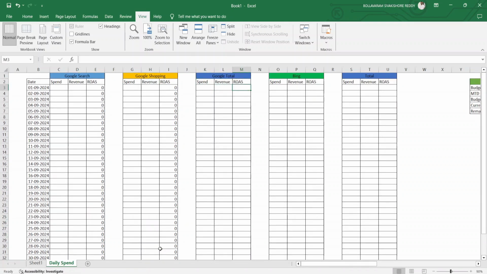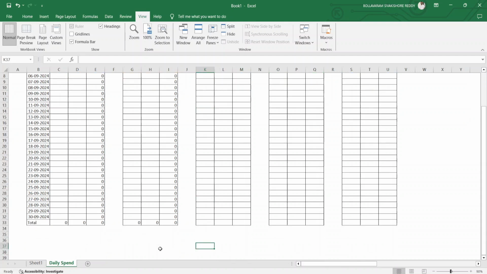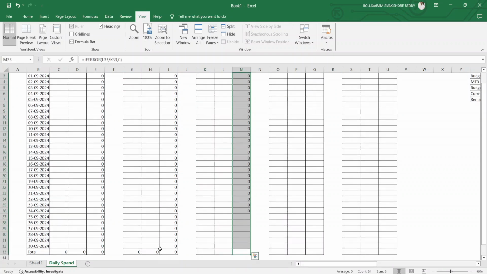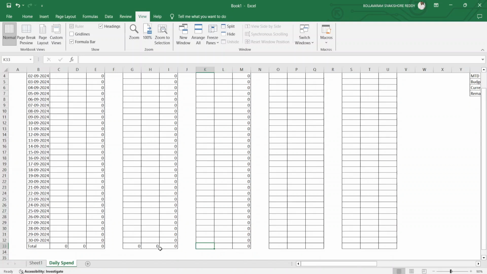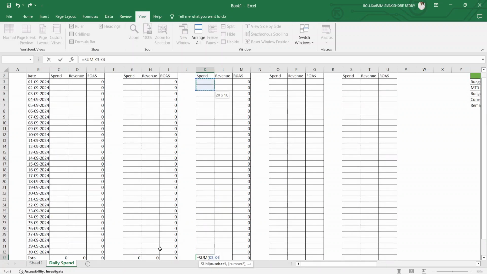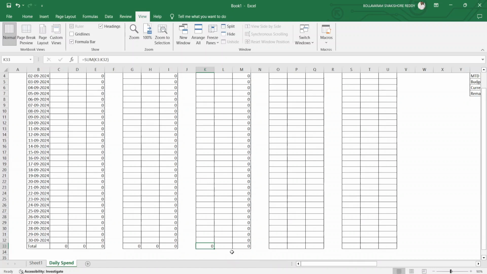So for this what you can do is IFERROR for the ROAS calculation, revenue by cost comma 0, and let's go for the bottom again, Control D. Same here also, but it is SUM, okay, enter, and here drag this.